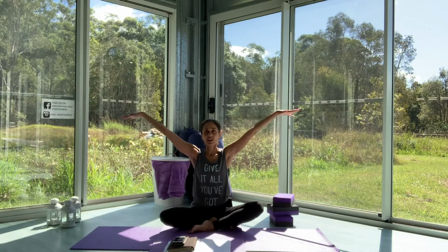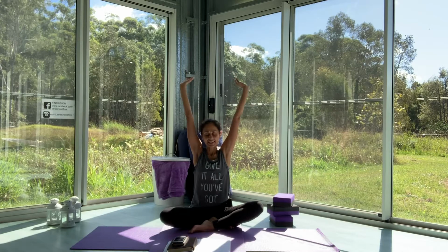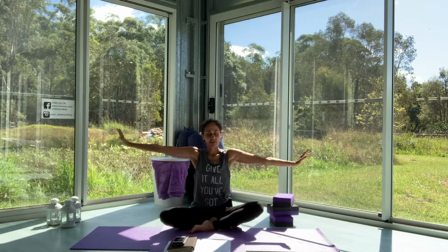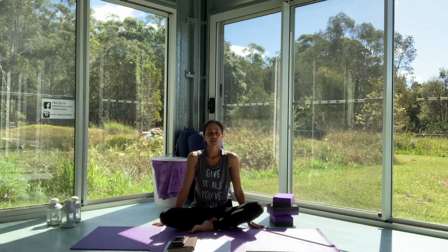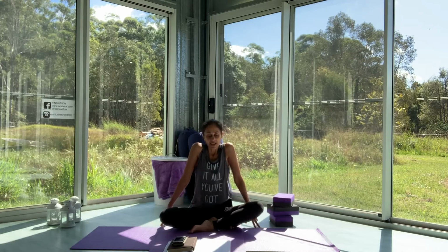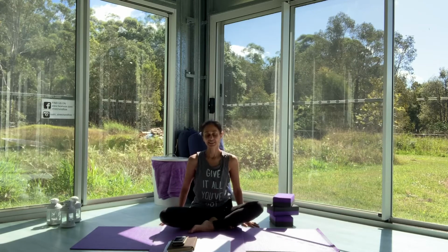So inhale, really reach up, like you're extending through the spine. And as you exhale, floating the arms back out. Take a rotation of the shoulders. Inhale, the shoulders come up. Exhale, you rotate them one way, really feeling any tender spots.